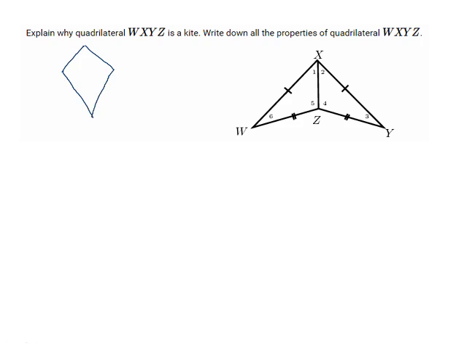So if we just think of the convex kite and all the properties that we know, we know that the adjacent sides or the pairs of adjacent sides are equal. This is a pair of adjacent sides because they share a common vertex. This is a pair of adjacent sides that are equal because they share a common vertex.